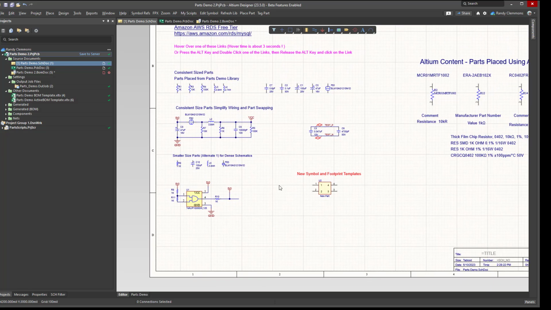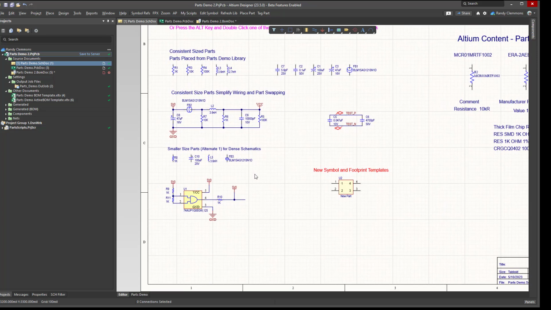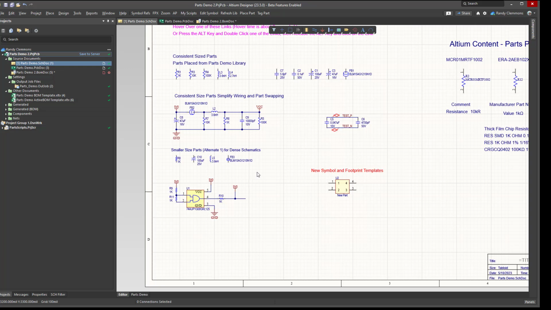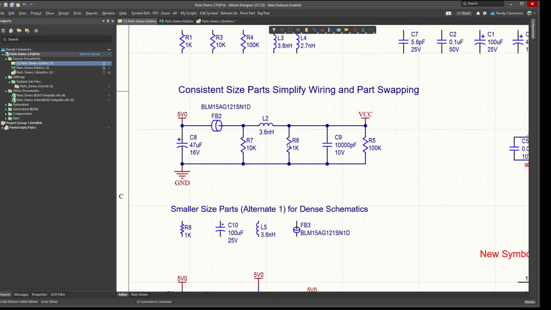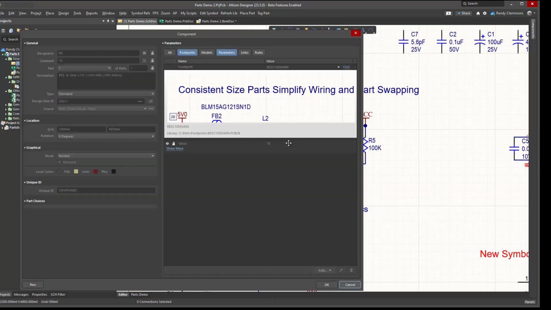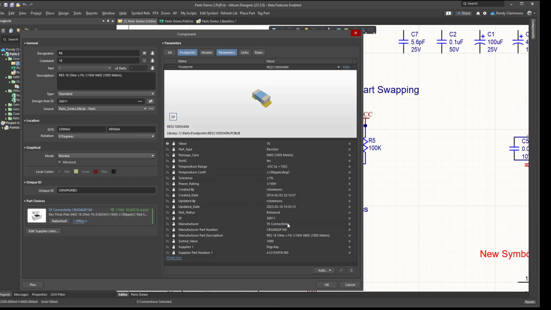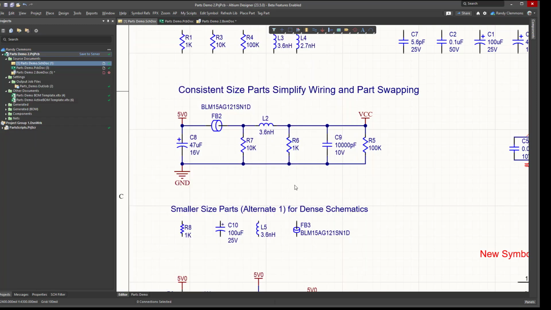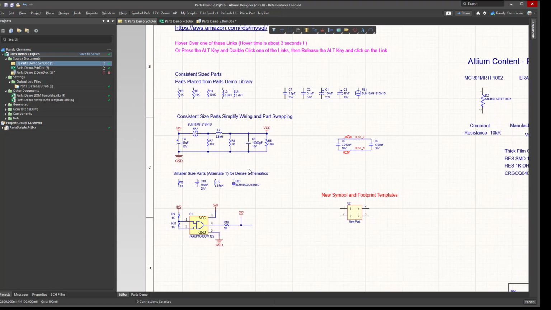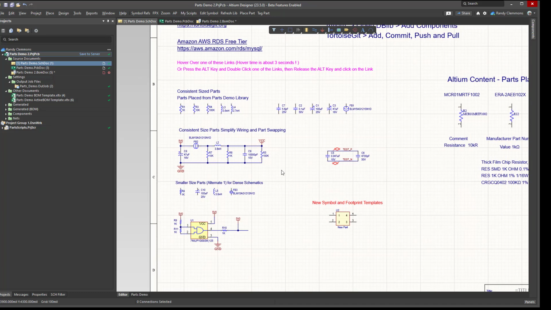The main problem with symbol-concentric libraries is that they're not easy to collaborate and they're tedious to maintain, requiring quite a bit of work. For example, if we wanted to make an additional resistor, we have a 1K resistor, we might start out by copying that 1K ohm resistor and then changing some of the data in there, being careful not to forget to change the supplier part number, the manufacturer part number, the manufacturer, and any other information that we might have that's pertinent to that part. Anyway, it's a bit error prone. Can be done, but it's a bit more error prone than, say, using database libraries.